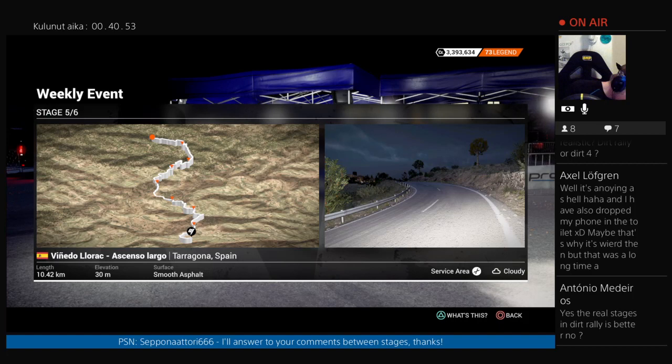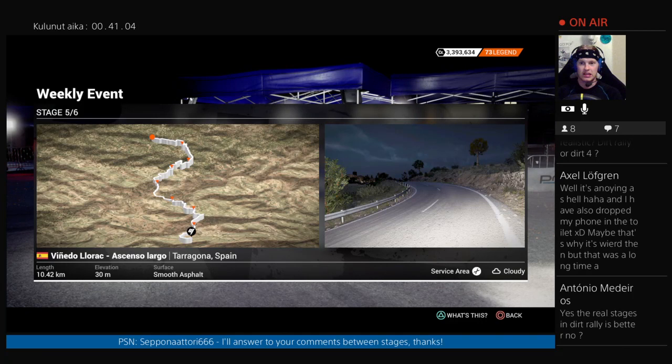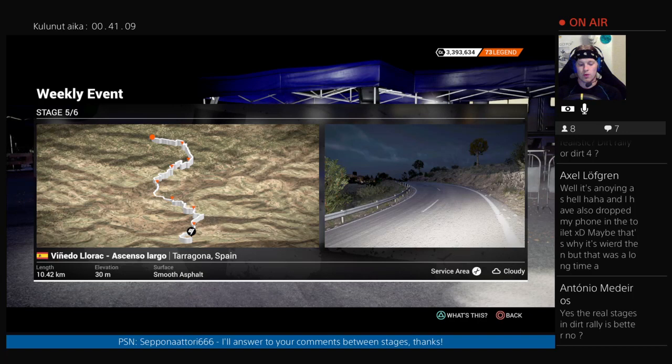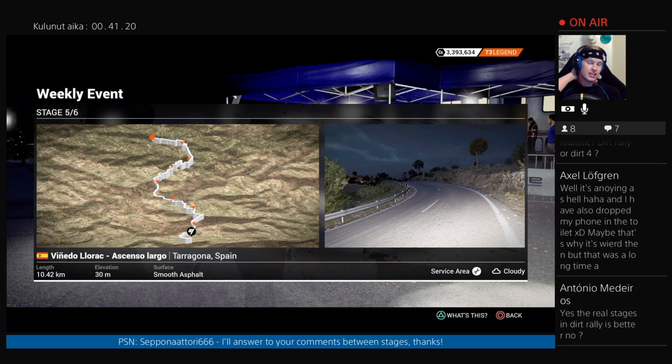Well, it depends on what you want. In the long run, I'd say that the generated stages are better, since even though you can learn the tiles, you still don't know absolutely certainly what's ahead of you, so that's something that I like a lot in this one. But obviously the detail in the stages was a lot better in Dirt Rally.